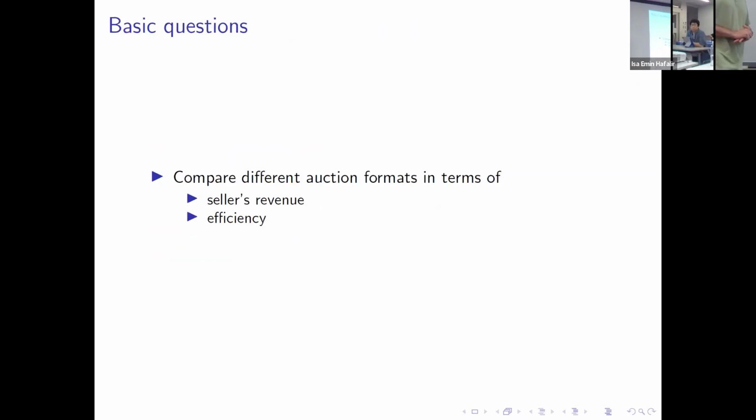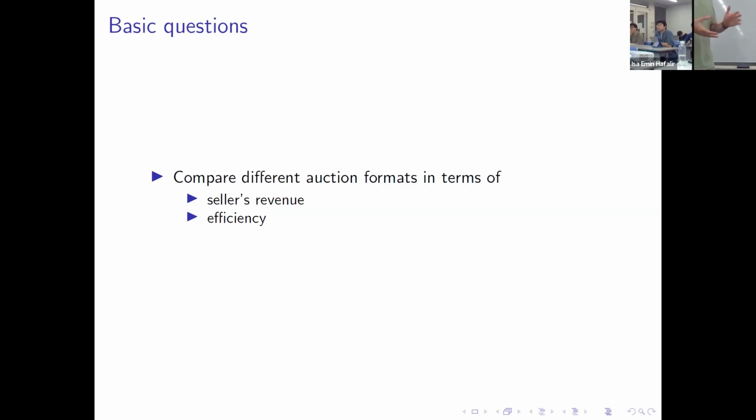Okay, and whenever we are talking about auctions, we also tend to compare them, right? The two most important comparisons of different auction formats are, first, from the seller's perspective, the seller's revenue, or the expected revenue, or the expected selling price. And this is, of course, very important. And the other one is efficiency. Efficiency is the sum of the utilities of all the bidders. So it's social welfare.